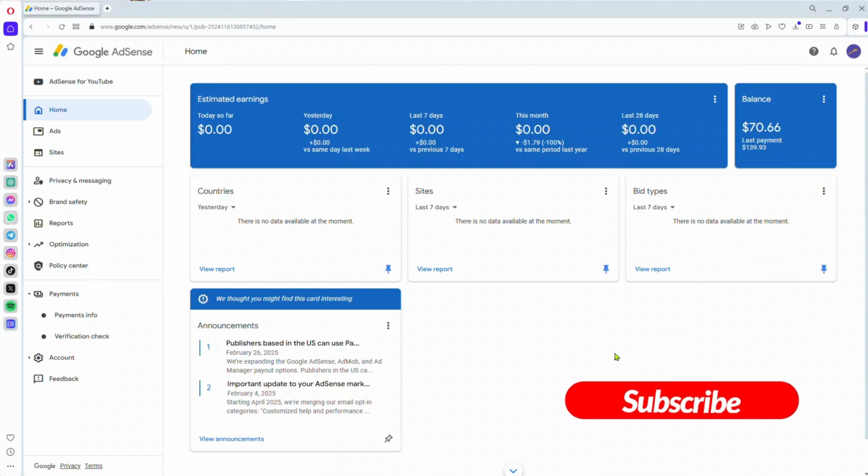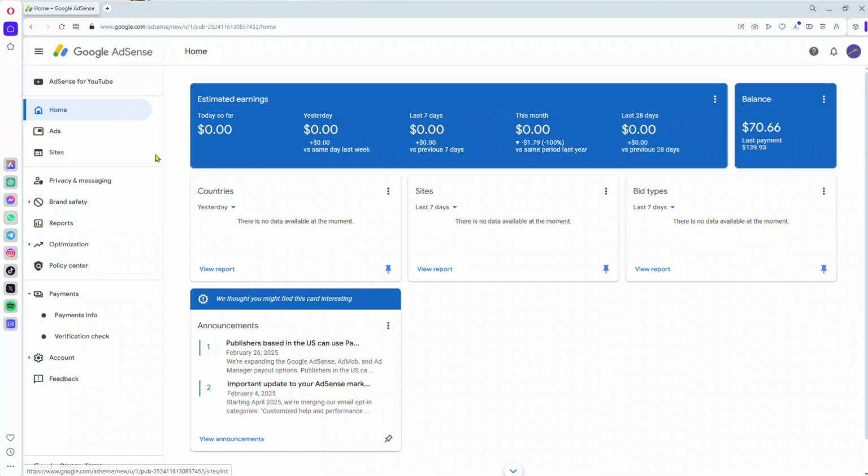In this video I'll be showing you guys how you can add your bank details to your Google AdSense account. So you can see this is AdSense for websites and this is AdSense for YouTube. I run a YouTube channel and a website as well, and I'm having them all on a single AdSense account, just like it should be.